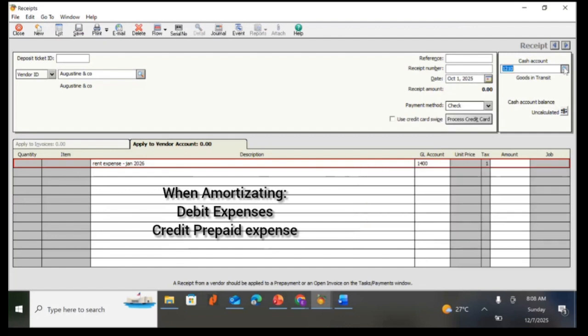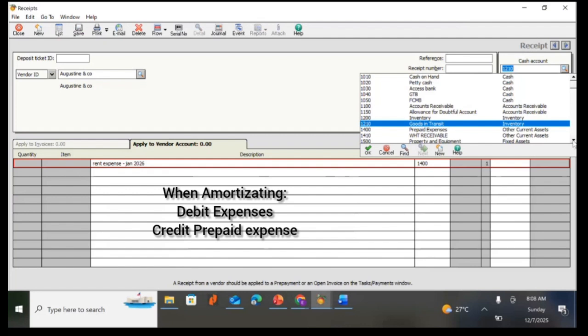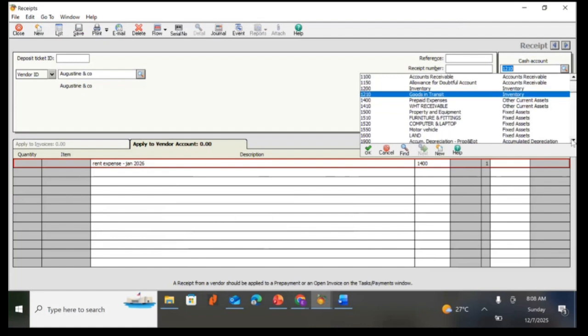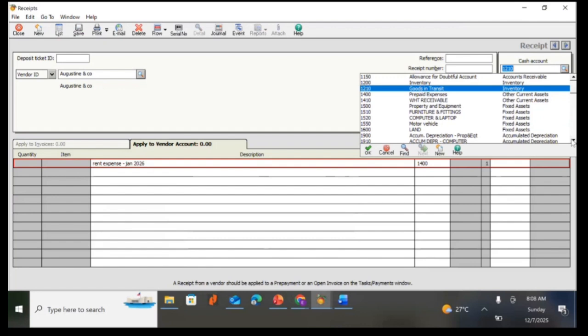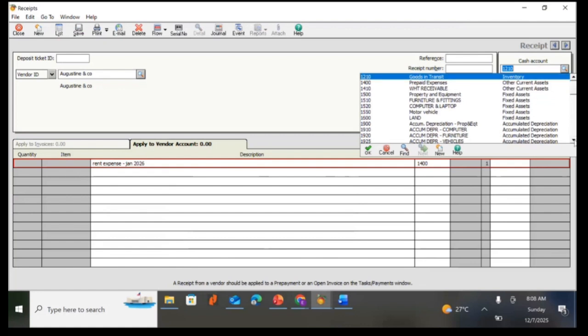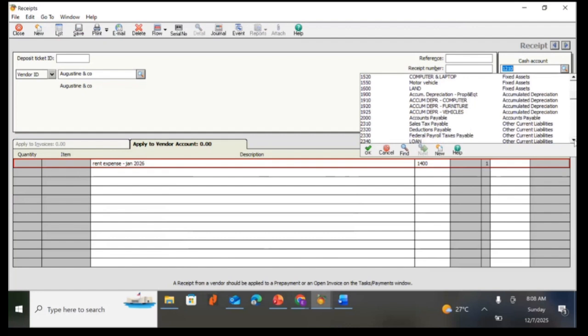Now here you will choose the expenses, because anything you choose here means that you are debiting it. So you choose the particular expense that you want to debit. What we want to debit here is the rent expense. Rent. Let's go to expense.